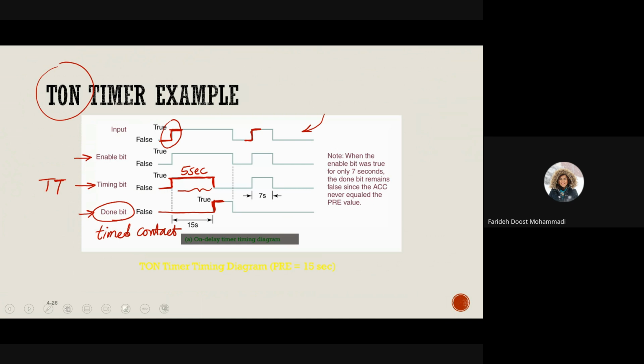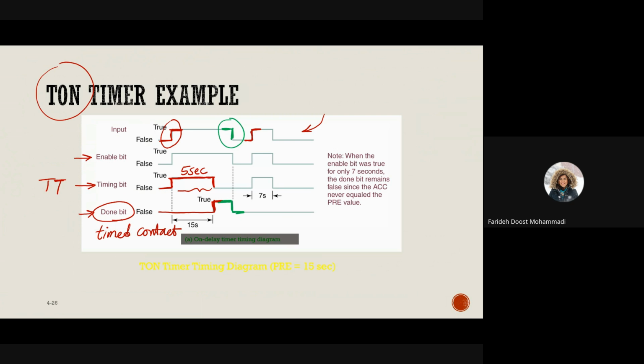Now, what happens to the other action that we have here? This action is an immediate action because it's a TON. TON is on delay, which means it's going to create a delay when we have a 0 to 1. So at this point, sorry, I'm running out of battery. So at this point here, we don't require any delay to happen. So this signal will follow this action right away. So the red action requires delay. The green action doesn't require delay.